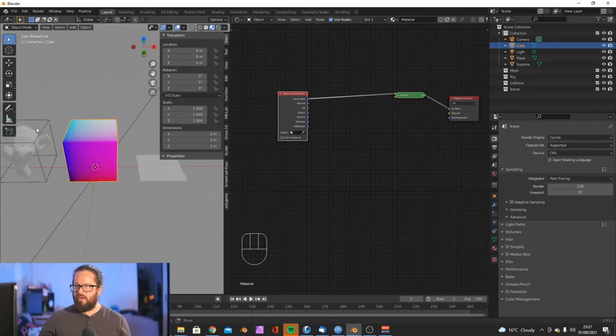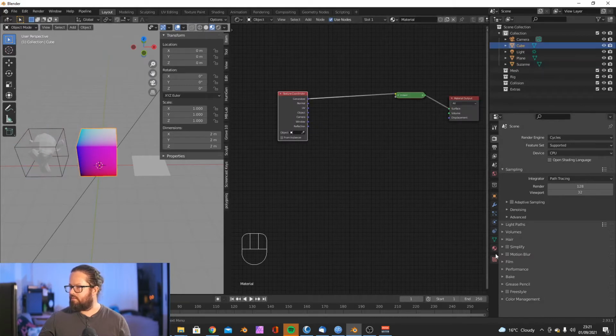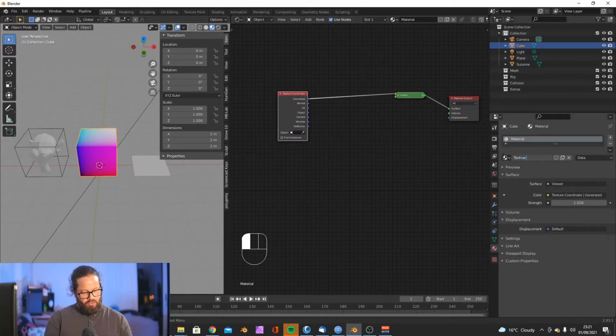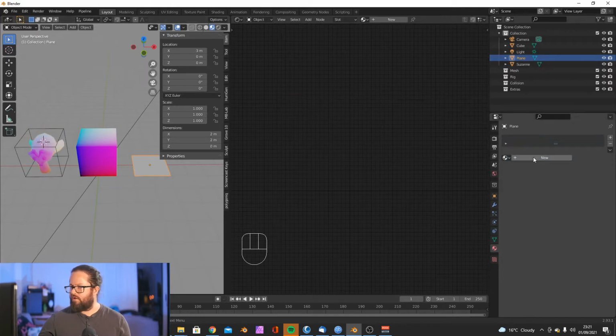We will also give Suzanne the same material. Let's name that material texture coordinates. Too long, it doesn't really matter. For sure there's a better convention.